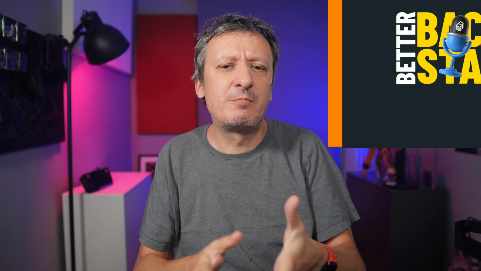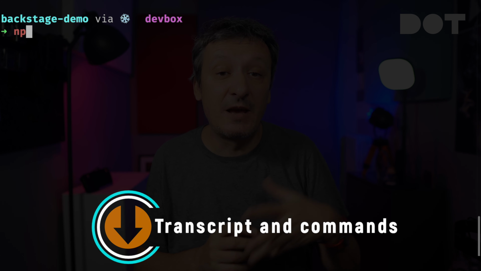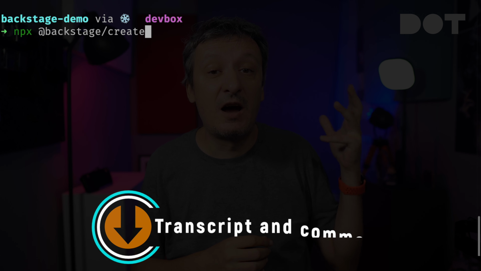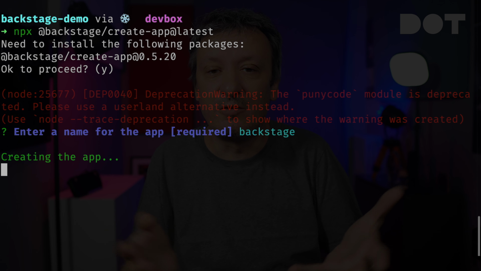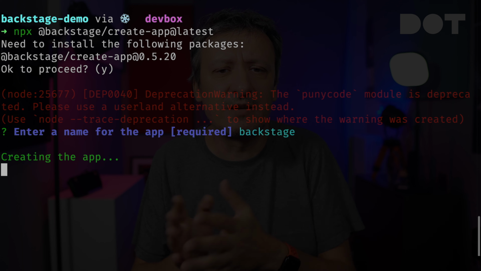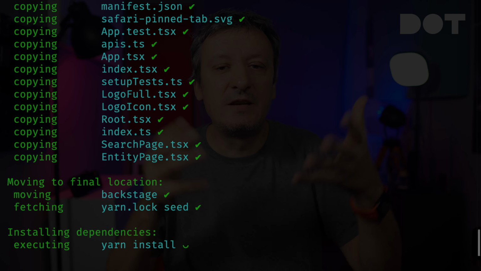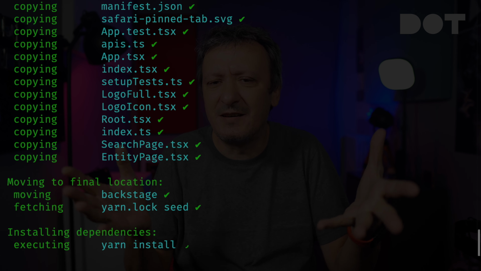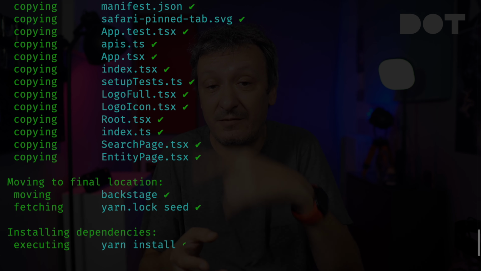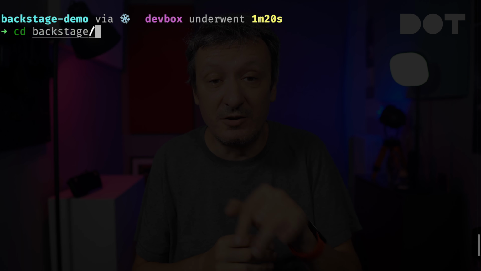Now, we can get Backstage source code by cloning project's repository or through npx. Today we'll use the latter, so let's execute npx to create a new Backstage app. At the very start, you will be asked for the name of the application. If you're following along, keep the default name Backstage, since the rest of the instructions will assume that's what you did. From here on, all we need is patience. It might take a while until Backstage downloads half of the internet required to run it. So, let's fast forward.